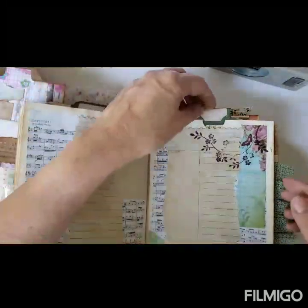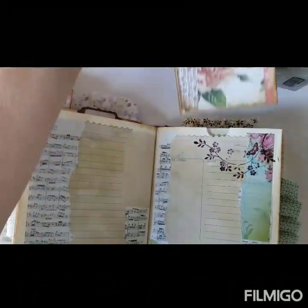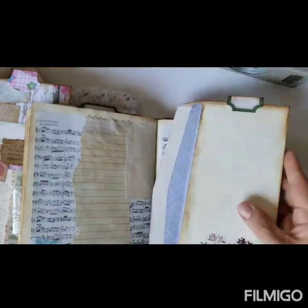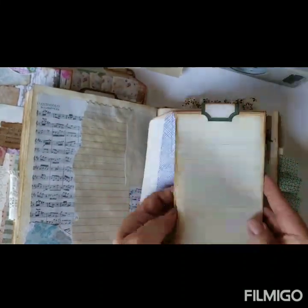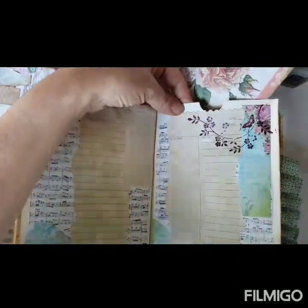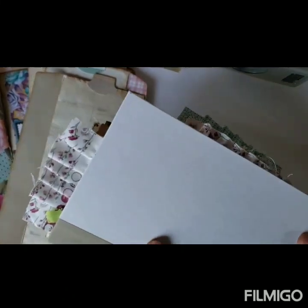But here's another envelope, repurposed envelope right here. Absolute perfect length. Look at that. Then you pull it out of its secret pocket. Here it is. And you've got another pocket here to use for your faux postcards with all of your repurposed items. And then you've got that in there. So you've got journaling that you really don't want anybody else to look at. So then you slide it back in. Voila, there you go. So I will do a flip through of this to share all the yummy goodness in this book with you. So here we go.